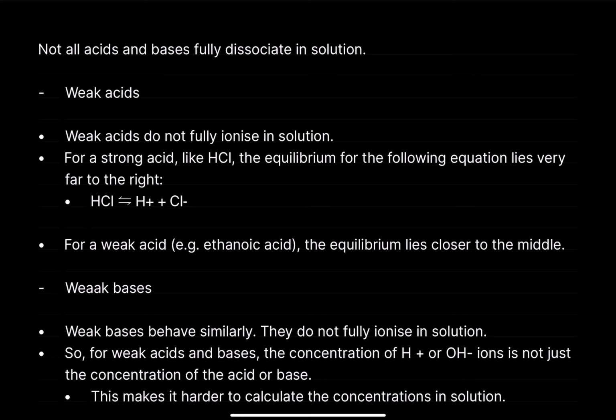If you're using HCl, for example, as a monoprotic acid, the concentration of HCl in solution is the same as the concentration of H plus because it fully dissociates. And if we're talking about diprotic or triprotic acids, it'll just be times 2 or times 3, right? The H plus concentration will be 2 times the concentration of the acid in your solution. However, that's really in regards to strong acids.